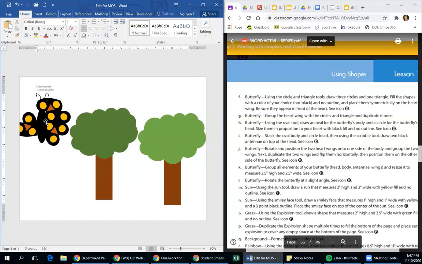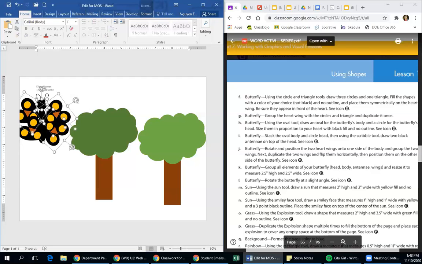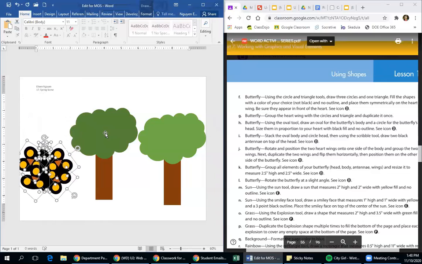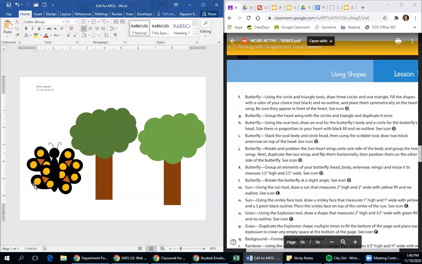Oh, now I don't have space. Oh no. So I don't have space. So what's going to happen is I'm just going to estimate where it needs to go. Oh, I don't have the, okay, this is what you do. So I ran out of space. So I have to select every single thing. Every little thing. Crud. This is annoying. So I'm selecting everything because I didn't group it yet. Okay, and then I'm just going to use my arrow keys to move it down on my keyboard and over so I have space. Okay, now, there we go. Now I could rotate this one.